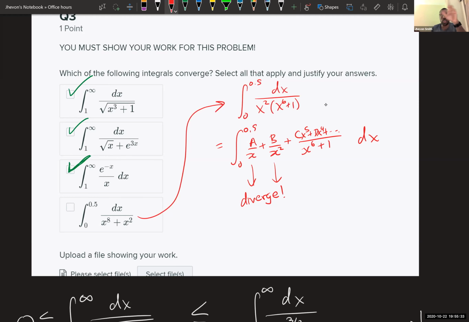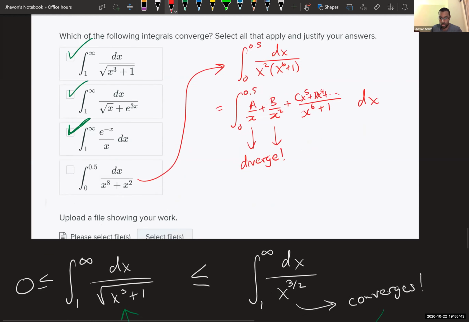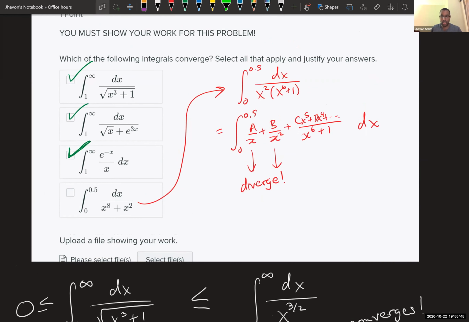And so remember, when you're doing improper integrals and you split things up, if any one of the parts messes up, then the whole thing messes up. So that one doesn't converge. And in terms of justification, you can write that down. If I don't ask you for a specific answer, anything that tells me you're thinking along the right lines, like you're comparing the right things, you're breaking things down the right way, that would be good enough.